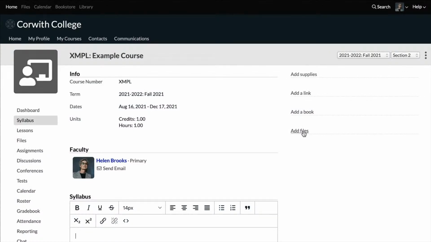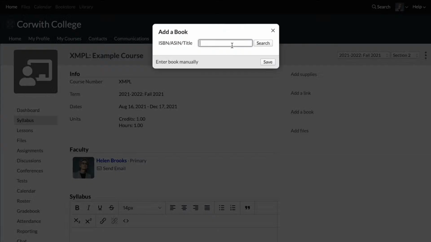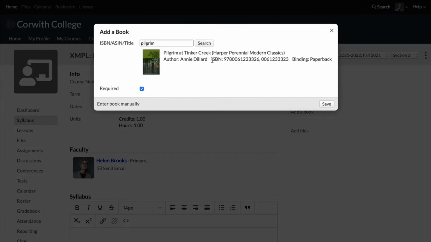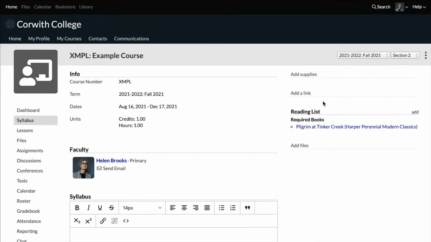Then we also have the ability to add files. So these would be other files than the syllabus, say, and then we can add books. So whatever the texts are that you're going to refer students to, you could add those right here. And then you're able to also decide whether or not those are going to be required. So let's search for this particular text. We're going to make it required, and then we're going to save. And you can see now that's a required book over there. That's how you would build out your reading list. Any texts that are required there, you would just add right there, along with any other details about the course.